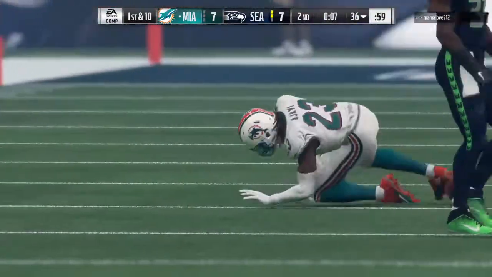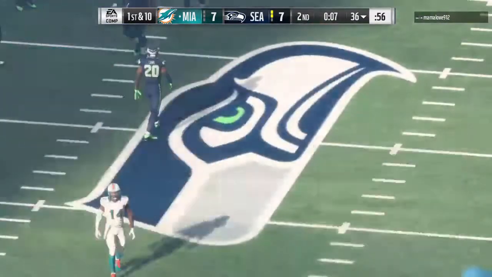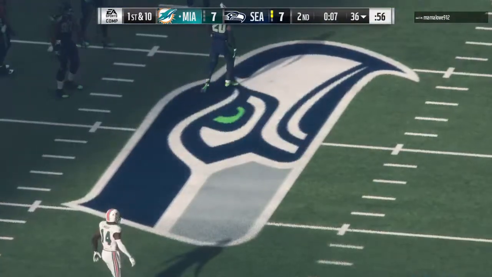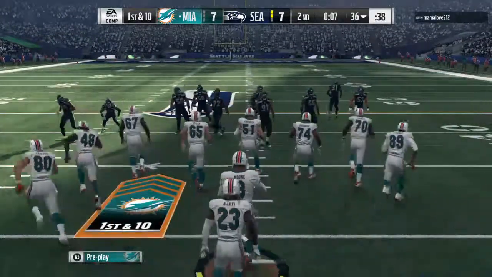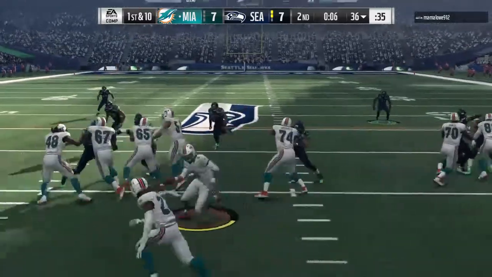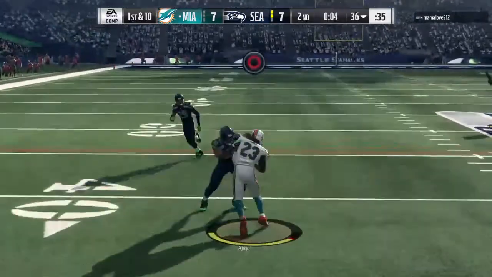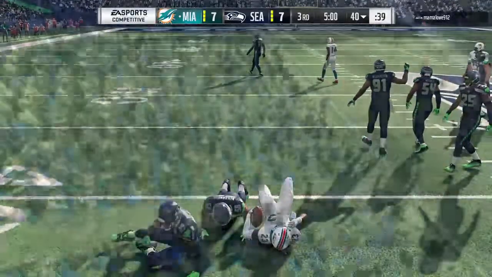2nd and inches is oftentimes an invitation for an offense coordinator to take a big shot downfield because he feels like he can come back on 3rd down and pick up the 1st down. But sometimes you just don't want to break tendency. Stay with what you are, stay with who you know, and go get the 1st down. That's exactly what they did. Now a handoff as they run left side. And he'll get this up to about the 40.